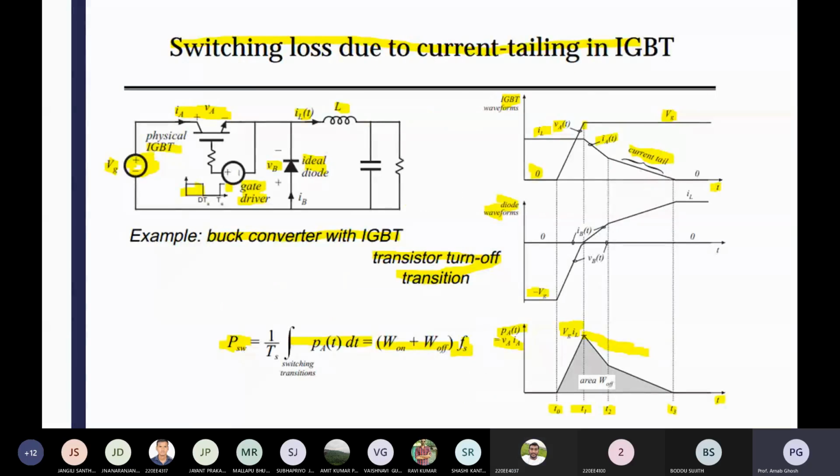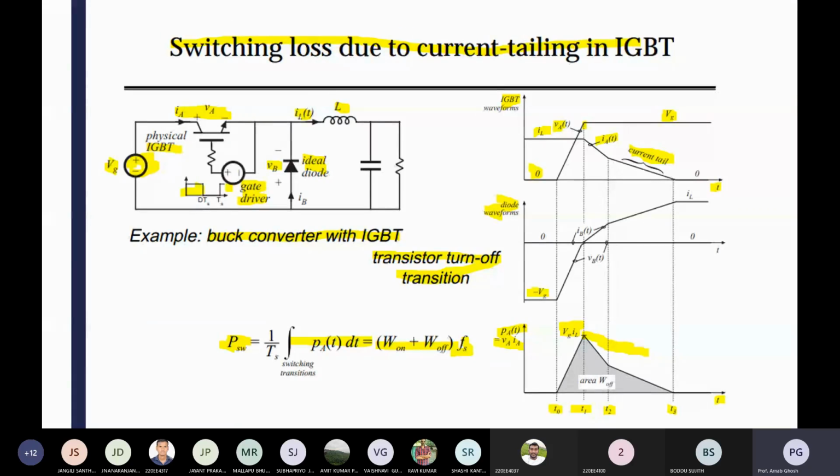I am not getting your question properly. Sir, in that slide you have mentioned during turn on, energy is lost in capacitance, sir. But during turn off, energy is also lost in the capacitance, no, sir? Definitely. Actually, in turn on condition, what it is written like that. Okay, so you just see the statement. So turn on condition, what happened?